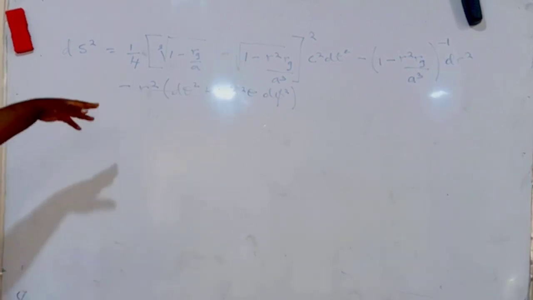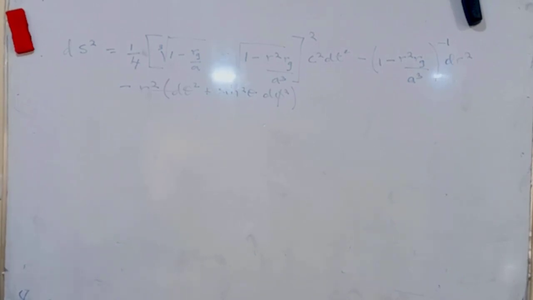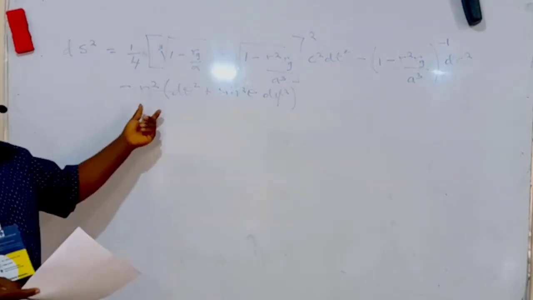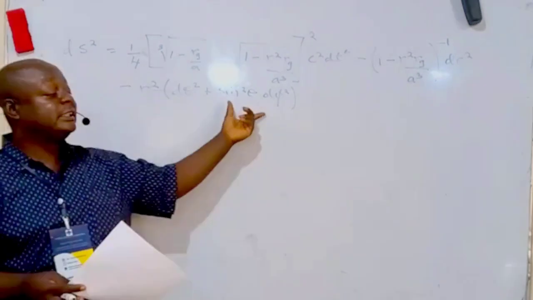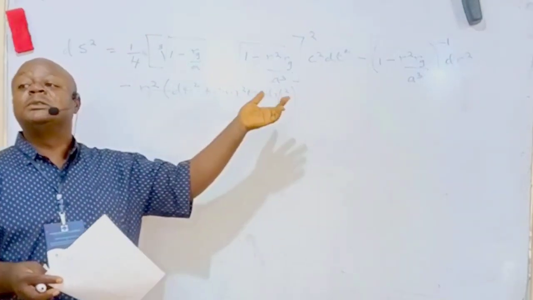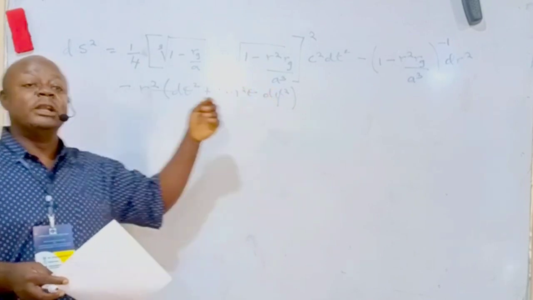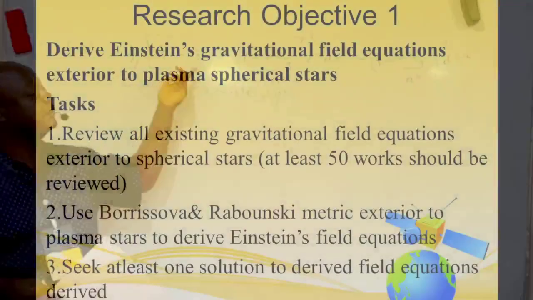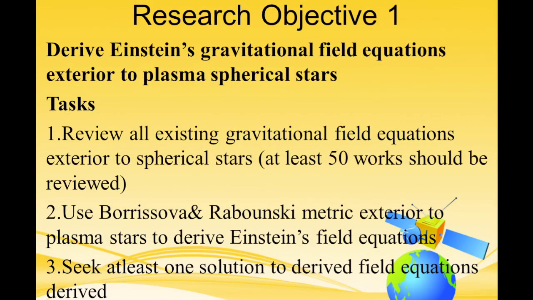So it looks similar to what we have been seeing, is that not? It looks similar to what we have seen before. You will discover that G22 and G33 are the same as what we had earlier. The only difference here is G00 and G11. That's the only difference. Okay?